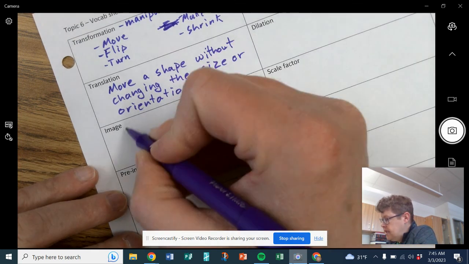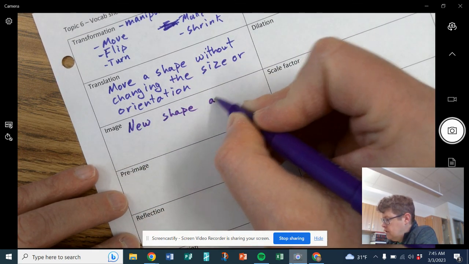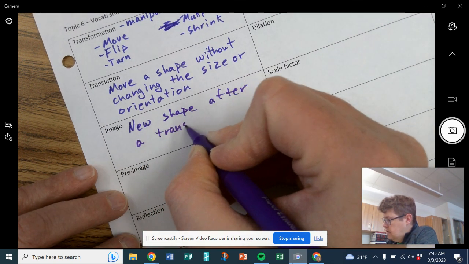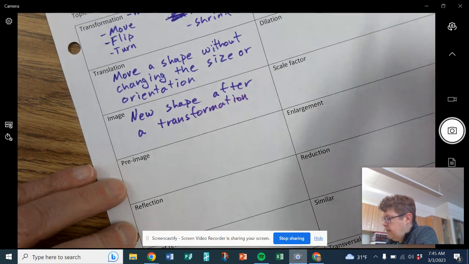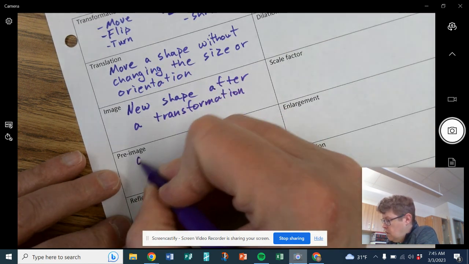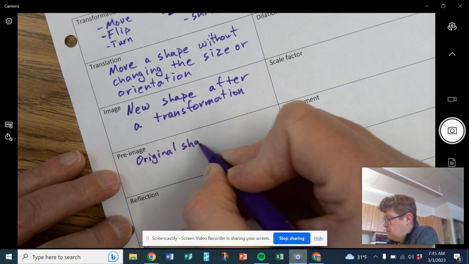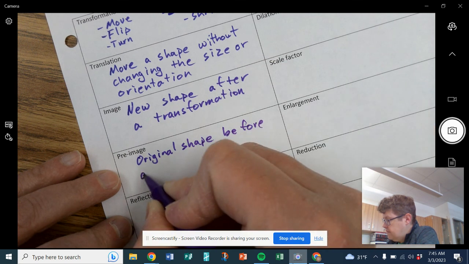Again, the image is the new shape after a transformation. And then the pre-image is the original shape before a transformation.